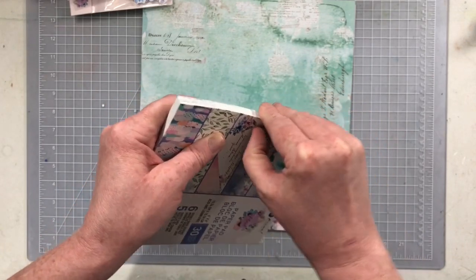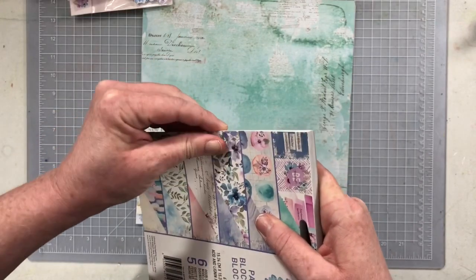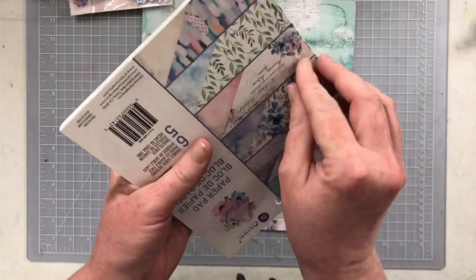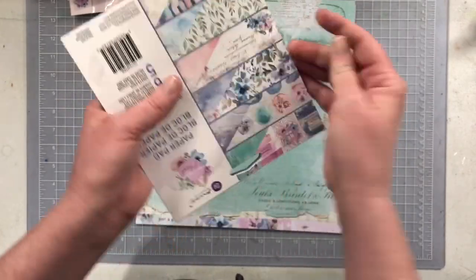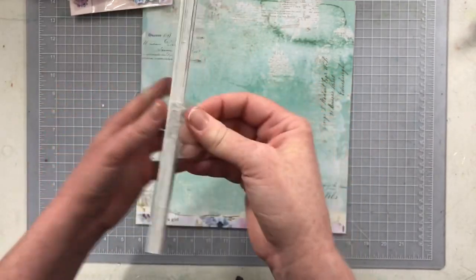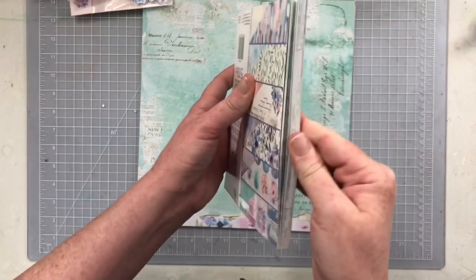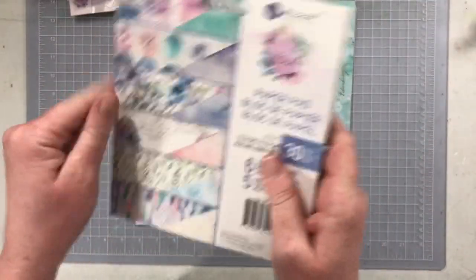I think the only collection from American Crafts I'm probably going to buy at some point is Paige Evans Wonder. So if you're curious, I know American Crafts lines are always the ones that everyone goes to first. I'm not that person, but it's okay. Sometimes one captures me and has my heart and I love it and then I buy it all. Like Amy Tangerine's, what was that one? The fall one that came out. Love that one. As I fight with a sticker.